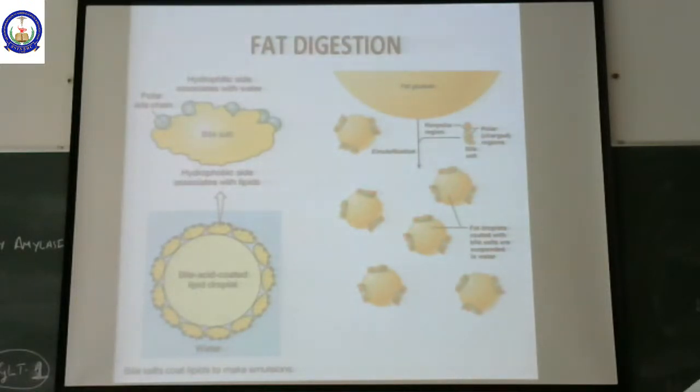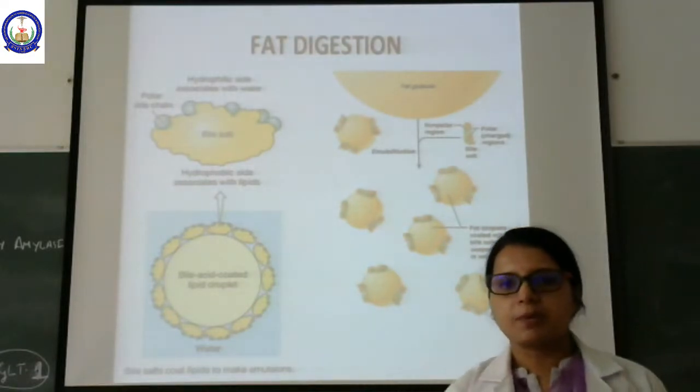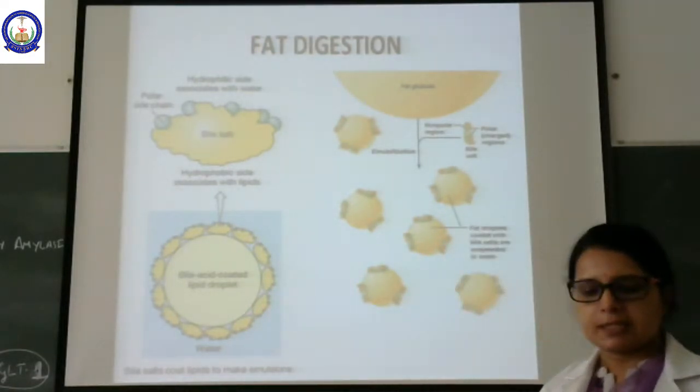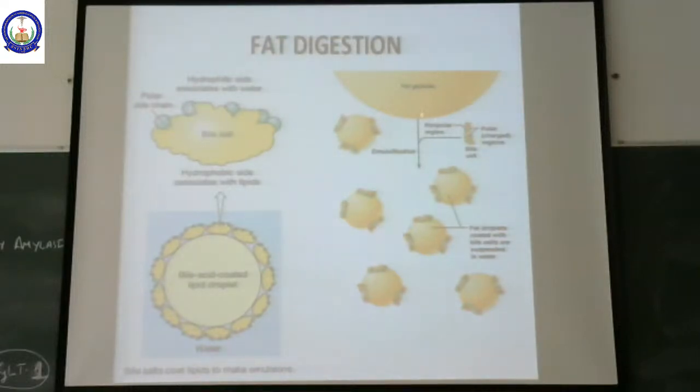This is insoluble in water. Now this has to pass through the brush border of the intestinal epithelial cells, so the solubility will be comparatively less. So these fat globules undergo a process called emulsification. The fat globules possess polar and non-polar regions, and you can see that on top of the fat globules the bile salts get attached, and the fat droplets coated with the bile salts are suspended in water. They become easily soluble in water.